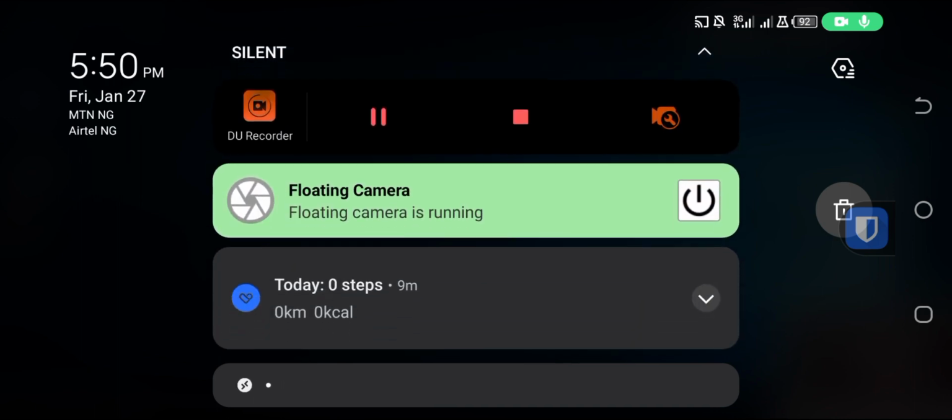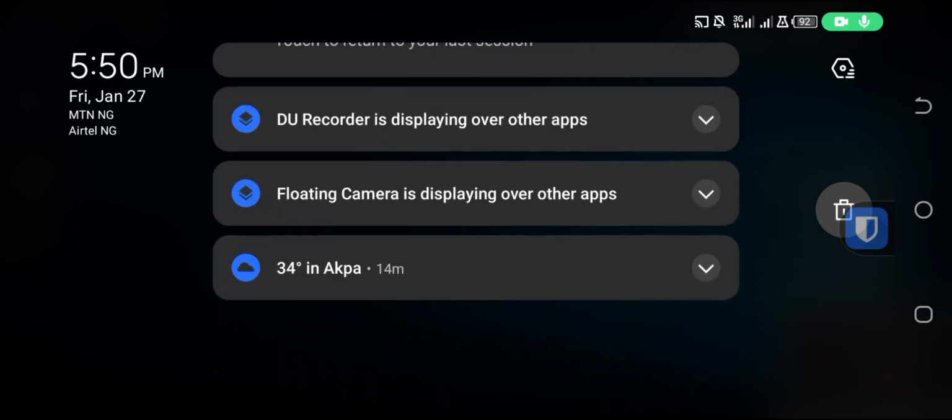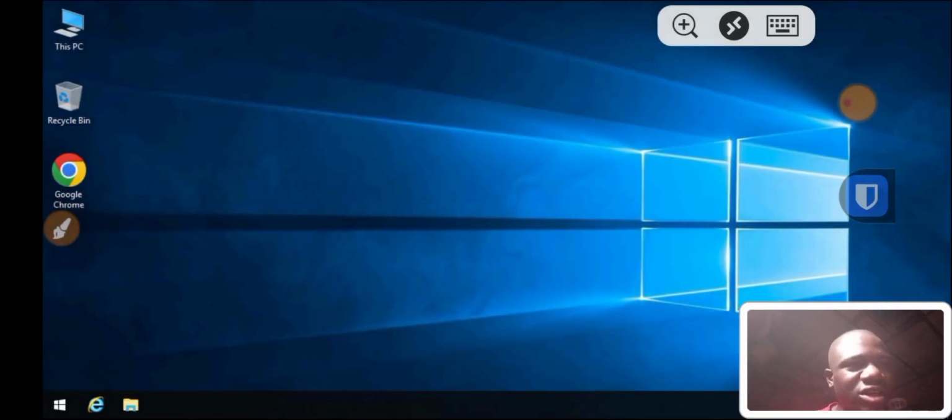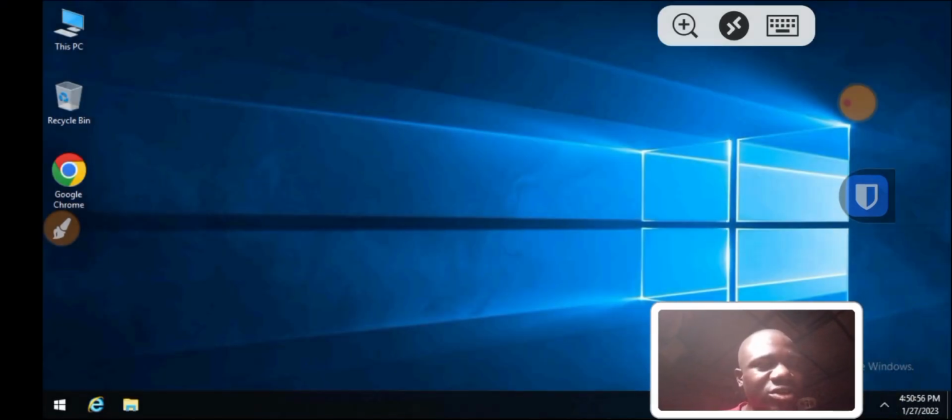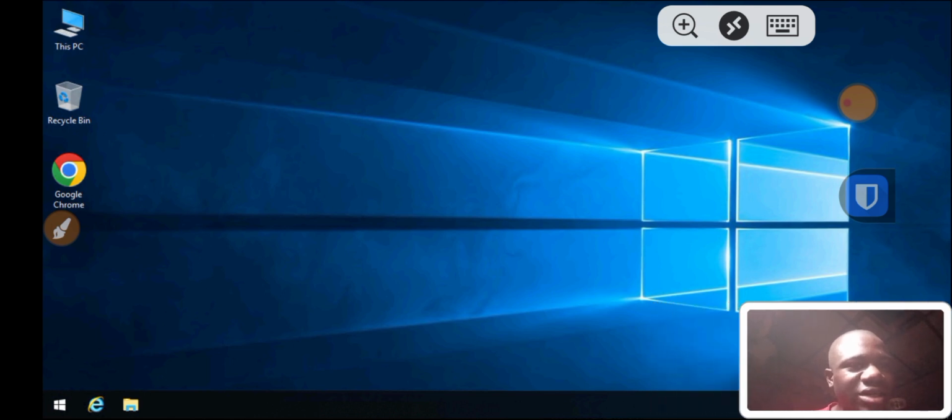The camera that I'm using there is called Floating Camera. I installed it from Play Store and toggled on draw over apps, and it is like this. I connected to this computer through remote desktop. That is RD Client from Play Store, and this RDP I just got for under $10 a month, and it's very fast. So what I'm going to do is install Opera mini browser on it.